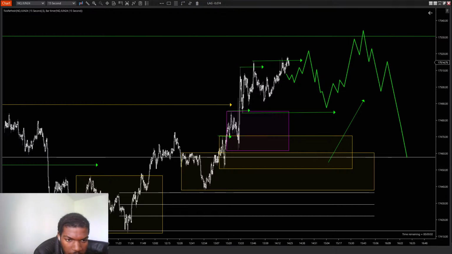If I'm trading at 1 minute time frame, is it necessary to start high time frame analysis from weekly or daily? Please clarify. So again, I literally just went through the whole process with you on how I do my top down. Now it's really from lower time frame structure to higher time frame narrative. Going from your lowest time frame that you analyze from, so you said the 1 minute, you would zoom all the way out, map out your structure. 15 minute, zoom all the way out, map out your structure. 4 hours, zoom all the way out, map out your structure. Daily, zoom all the way out and map out your structure. Once you've done that, then you want to zoom into candlestick structure and read the narrative.